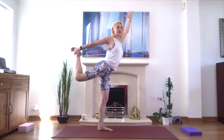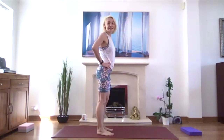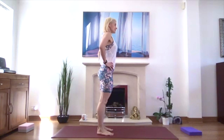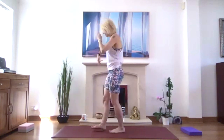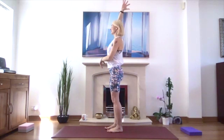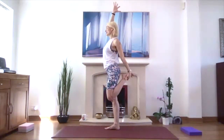And then come out. Let's change the side. Shake your legs. Shake, shake, shake. Change your side. Right arm, holding the wall or stretching upwards. Left foot. Hold your left foot.